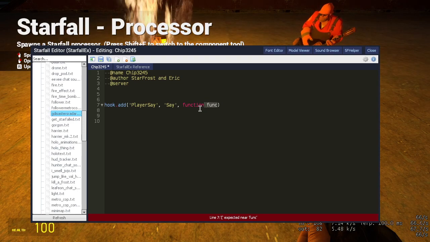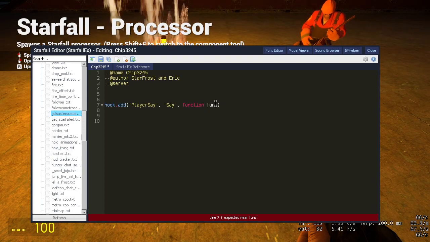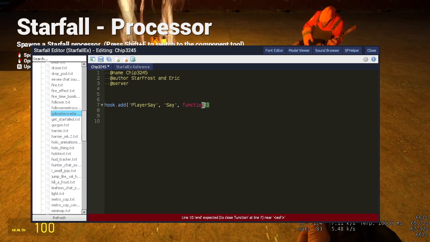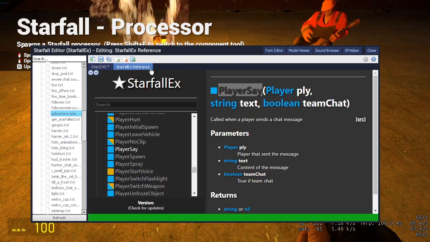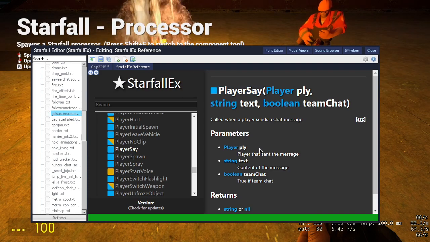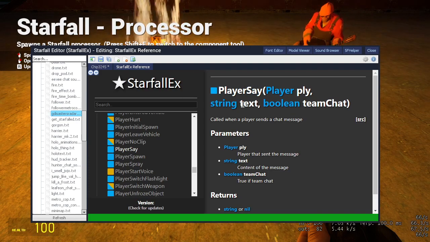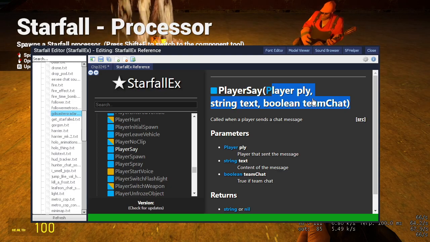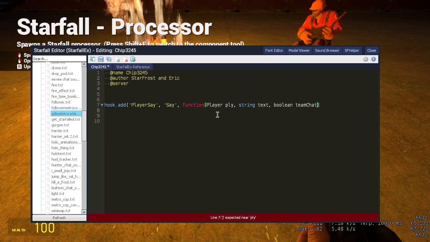Now here, what do you do with this? What is this? This is a function. So what you want to do is just have that. Now here, as you can see, ply, text, team chat. Let me just put these in the function for demonstration.